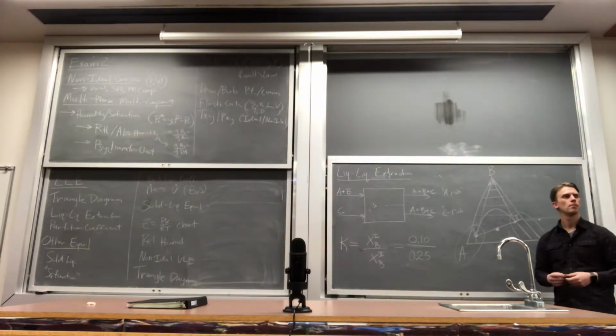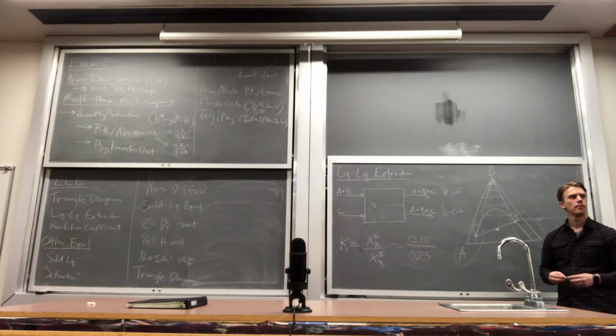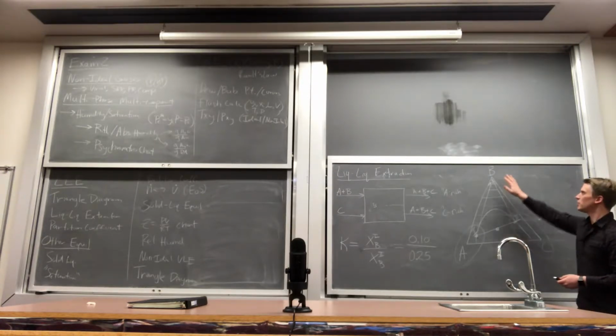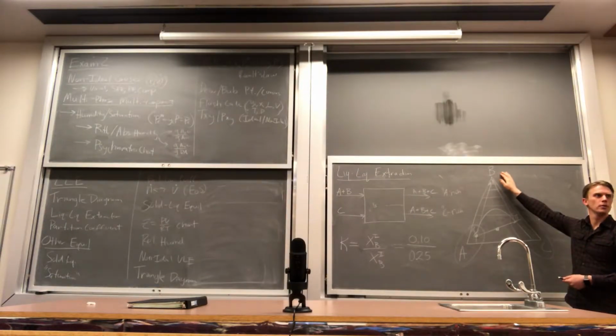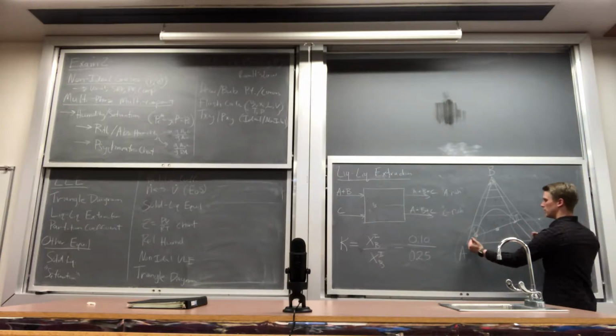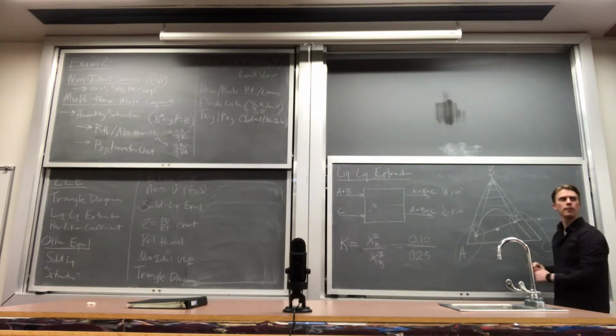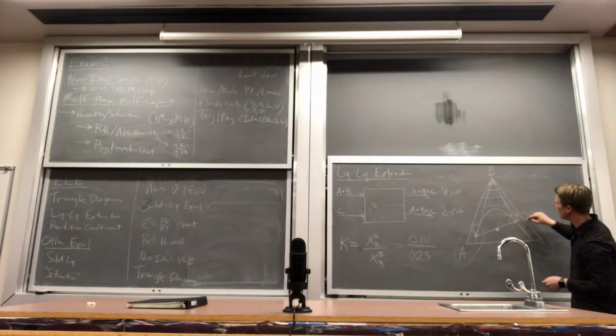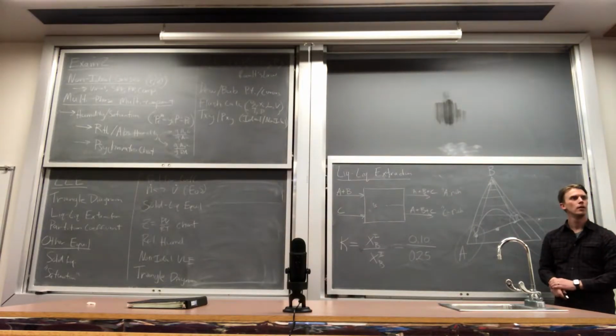Question back there. Is there any standard about which one goes on the top and which one goes on the bottom? I think typically B is going to be your co-solute, the one that's miscible in both A and C. Most of the time when I see a triangle diagram, the two-phase region is on the bottom, but sometimes you'll find another two-phase region as well.